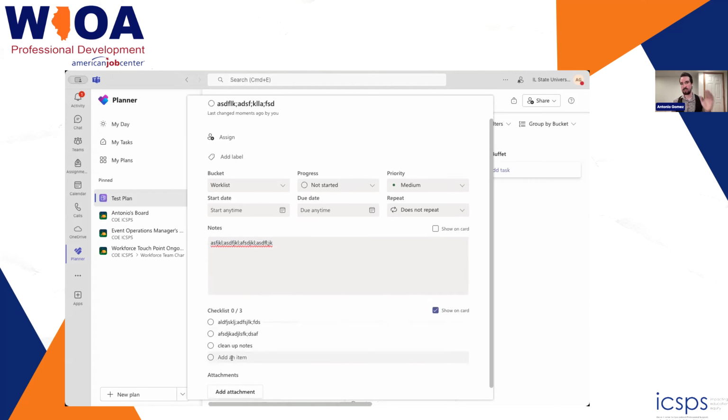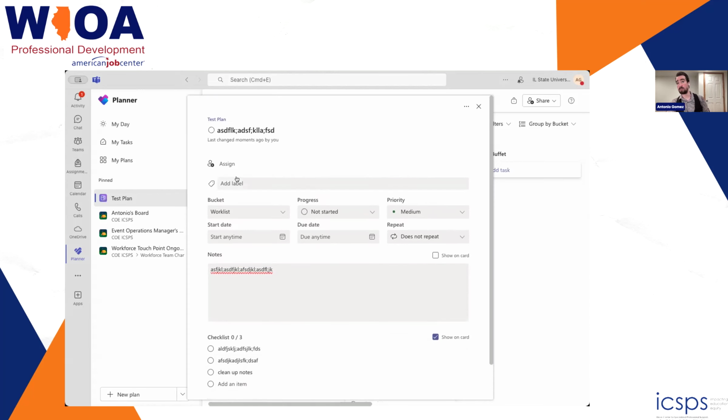So it's really nice for me to quickly dump a bunch of information in notes, and that's typically how I use it. Like if I'm in a meeting or if I got a bunch of information through an email, I will just really messily put it all in notes and put a little reminder for myself to clean up notes here. And once I see that, or you can put a label right here, say maybe change that one to clean up notes.